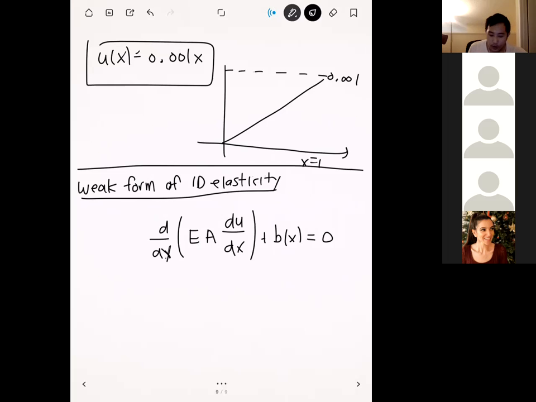What we're going to do is massage this a little bit and do some weird stuff. I will admit that a lot of the things we're going to do to this equation will make you ask yourself, why in the world would we do that? But in the end we're going to get a different form of this equation that the finite element method actually works on. The first thing, and it's really strange, is we're going to multiply this entire equation by an arbitrary function.